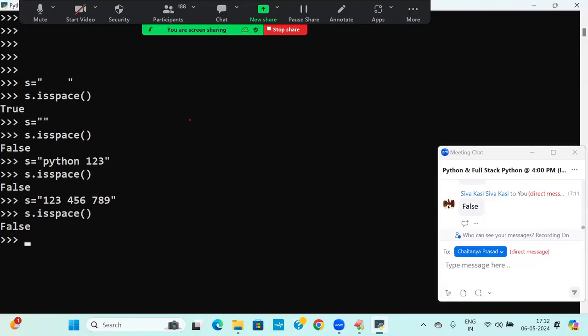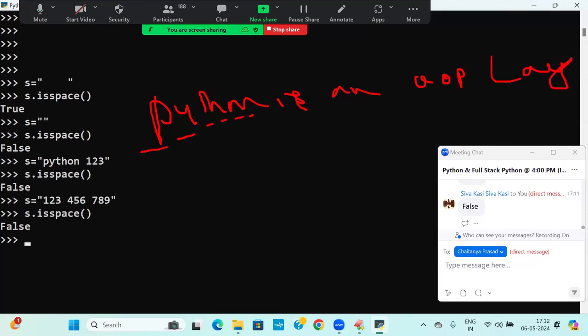Where can it be useful? "Python is an OOP language." When I'm reading Python, these are all called what? Alphas. Next what is coming? Space. Is it space? Yes. Count the space. Next is alpha, another space.